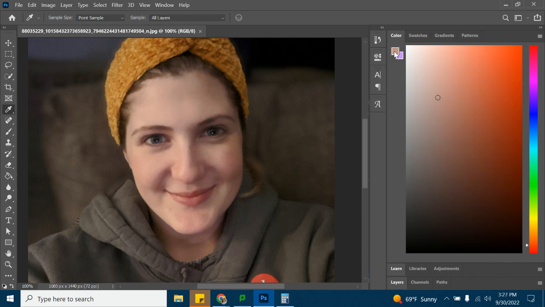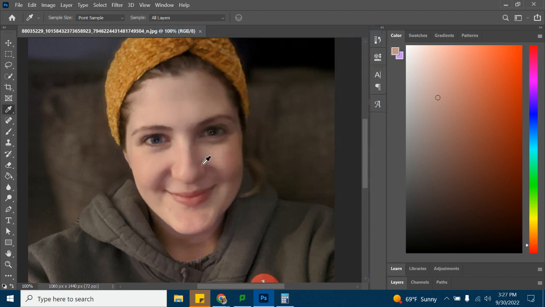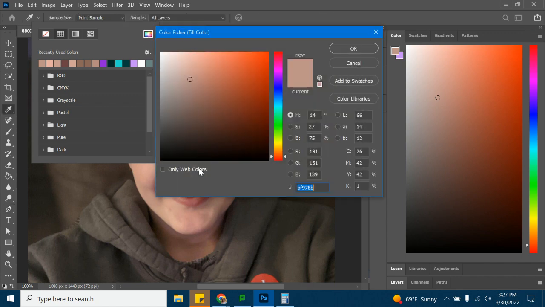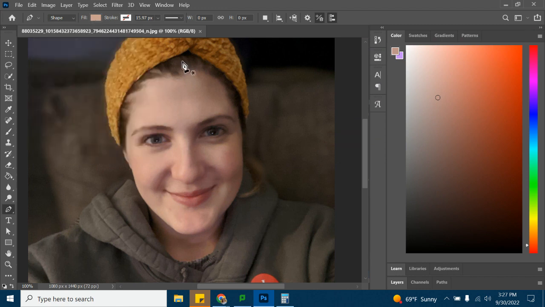And once that color is selected, it will be in that box. So this is the skin tone color that I have selected. That's my base skin tone based on the photo here. And now I'm going to grab my pen tool. I'm going to make sure it's set to shape. Oftentimes, once you've selected the color, it will just be there, and it even shows my recently used colors here too. You can also, if you're in the color picker, when you open the color picker, it does give you the eyedropper automatically. So here is where you can also click around and drag around the color picker to get whatever color you want. Click OK. All right, so this is my first color.